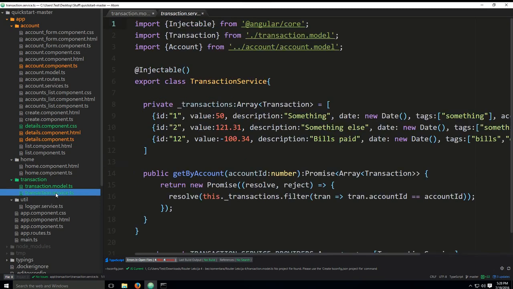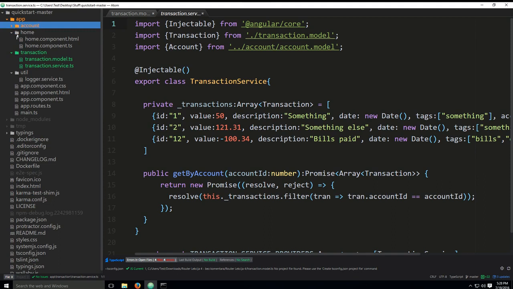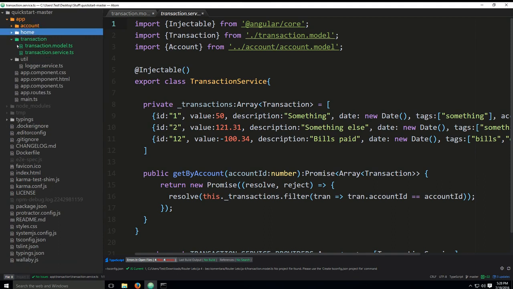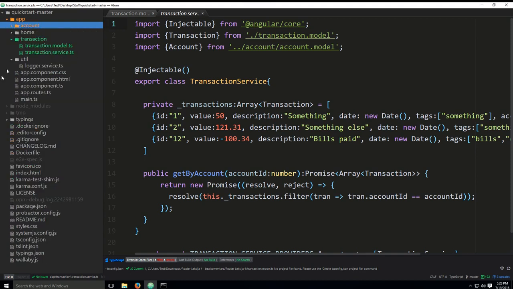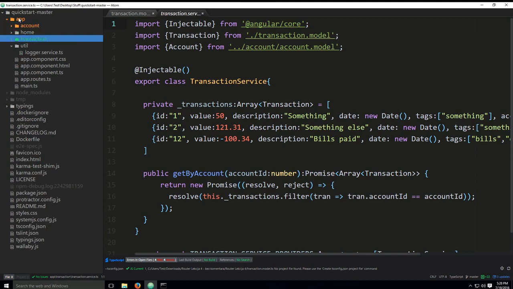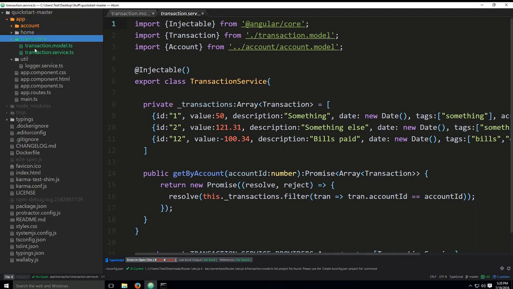The transaction folder is in the account folder. So now let me just go ahead and check this. It's in the app folder. Yep, my bad. Sorry, I just get confused with a lot of things that are currently opened up. So the transaction folder is in the app folder, and within it you have these two files which you need to create, which hopefully by this point you know how to do.